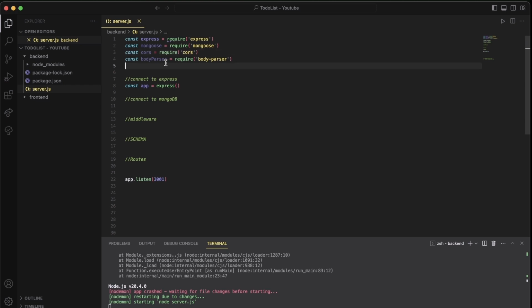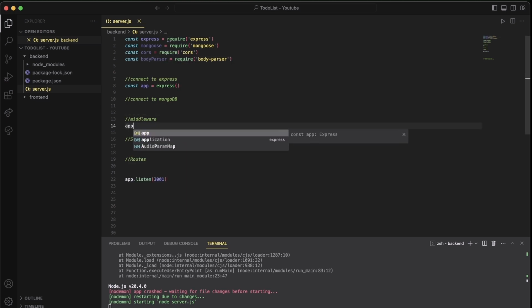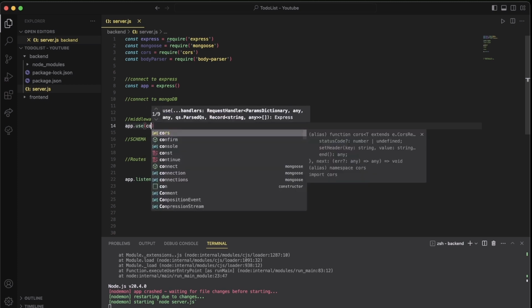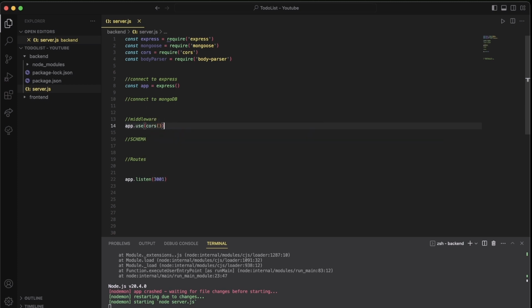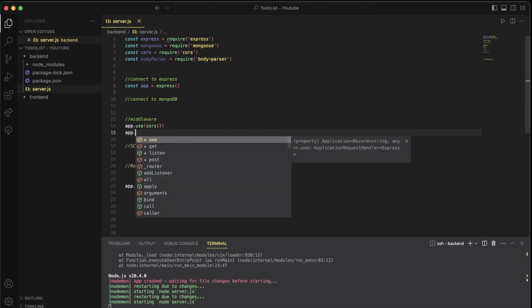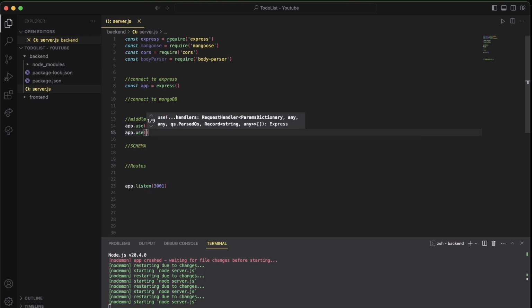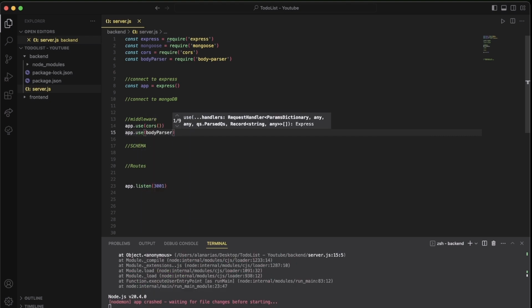And body parser is going to help take the information and parse it into JSON format. Okay, so in order to do that, we're going to do app.use and then cors for the first one, and then app.use bodyParser.json.